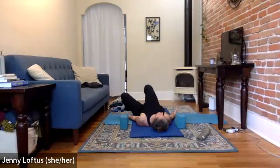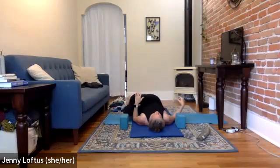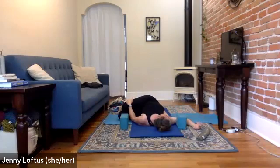Let's find this a little deeper of a twist now. Feet down, lift the hips, scoot them over right, knees come up and drop left. Turn your head. Breathe your way into the spinal twist.